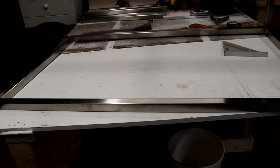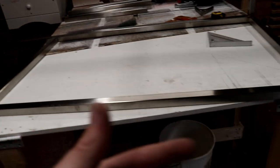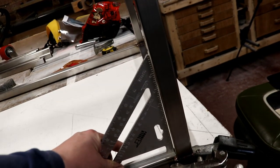I'll put the pots almost in situ before I weld them on, to make sure I get the distances right for the cradles. But I'm really pleased, it's going really well. The welds are looking nice and tight and smart, and everything is pretty much square.